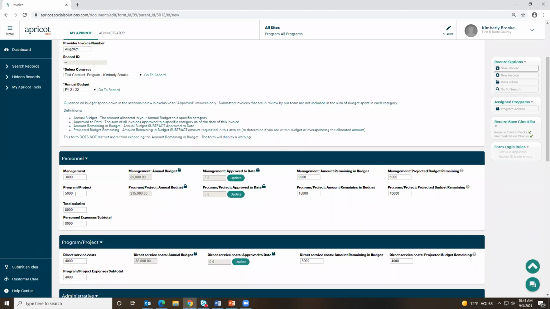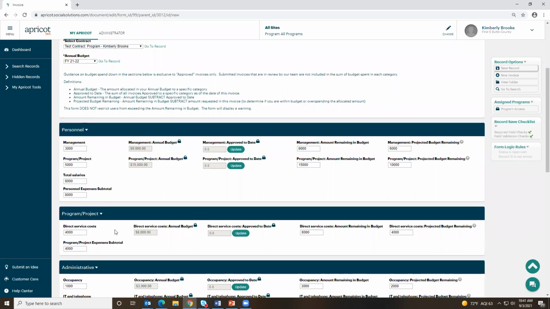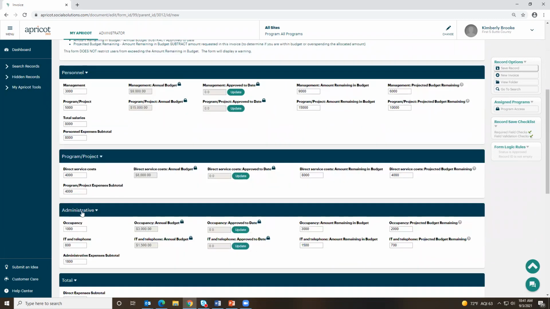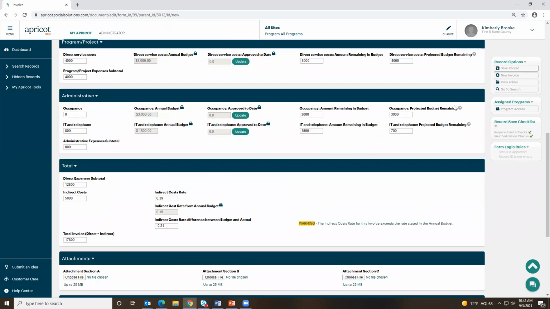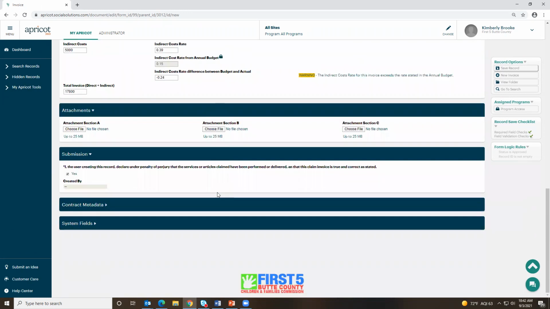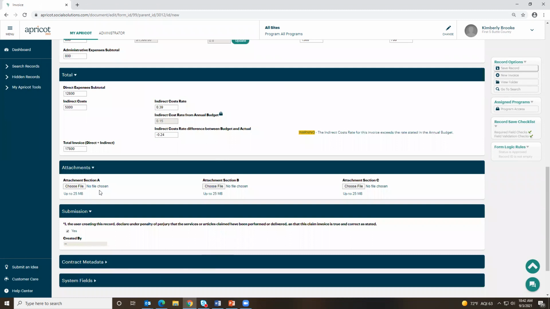Any of these line items that have dollar amounts associated with them will need a dollar amount in your invoice. So if you do not have any dollar amount to invoice against occupancy for this invoice, you would need to put 0, or else the invoice will not submit in the system.